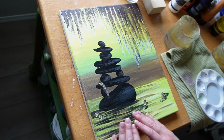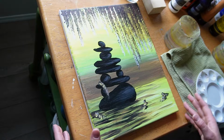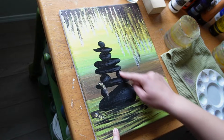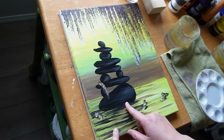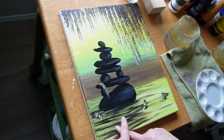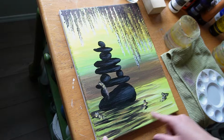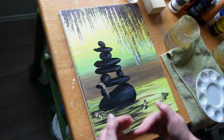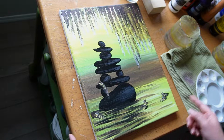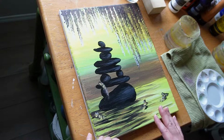As I look at my piece, I like the composition. I think that is an important step. If I didn't like the composition, I might just want to redo this. I like the rocks. I think the rocks are pretty good. I might not do too much with those. We'll see. This down here really bothers me. It just looks rushed. I need more layering in there. I need more precision. It just looks messy, and I don't like some of the brush strokes down there. Those are things I can definitely improve upon.